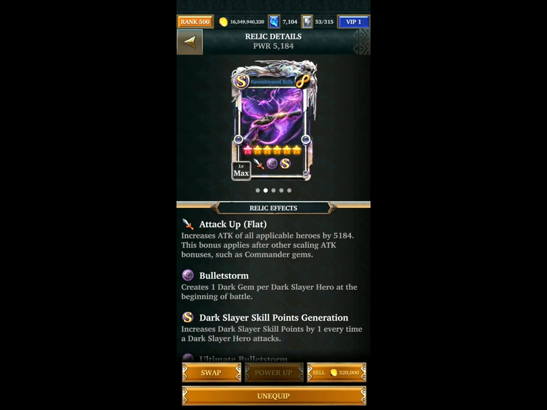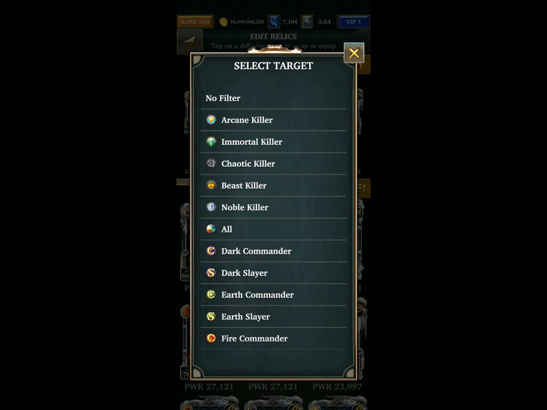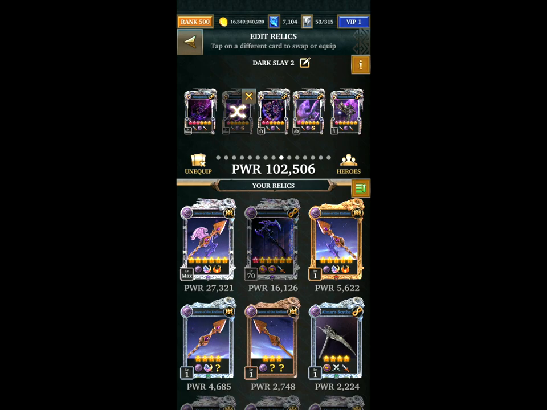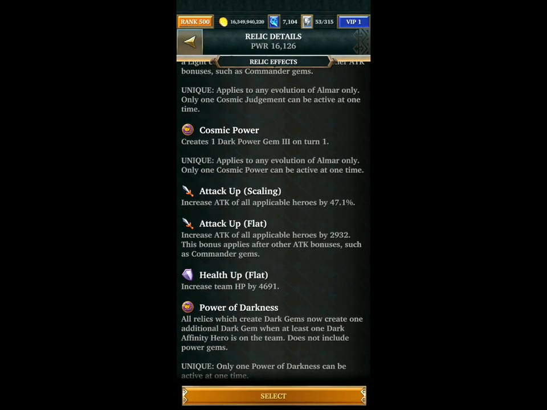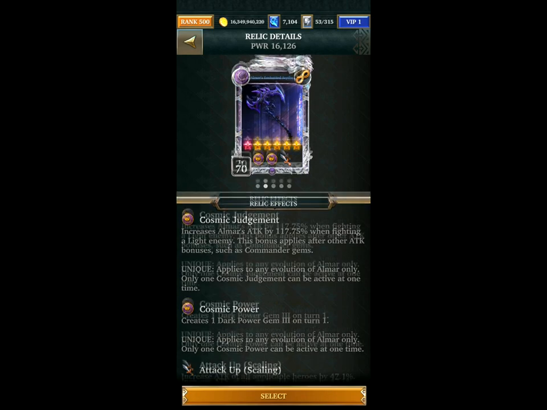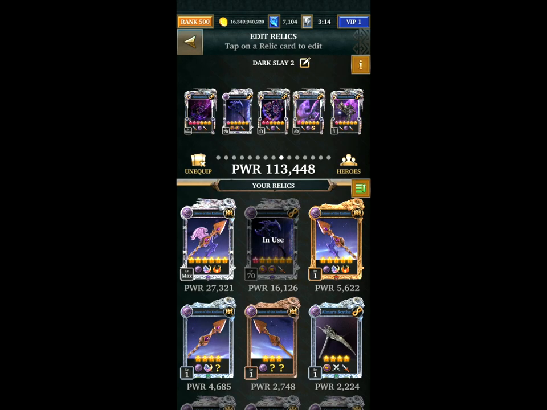You can also use Almar's Scythe. I will just bring that up. Hold on a sec. Yeah, there we go. This is quite useful. It has that percentage increase to attack, so might be a better option for this team. Since this is an area-based team, it doesn't matter too much getting the Dark Gems at the start. Plus you can use Metaverse Masters to spawn Dark Gems as well. So I think I will put this relic on the team. There we go, that's that team slightly adjusted.